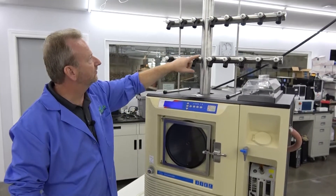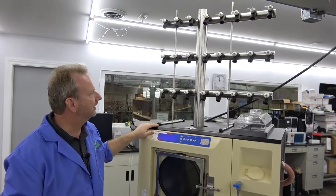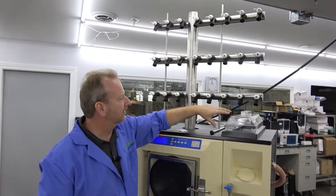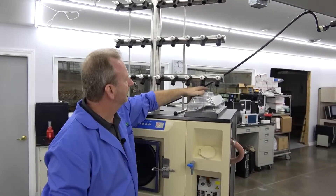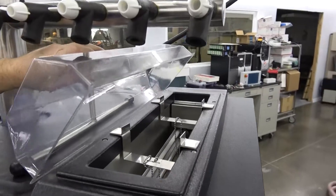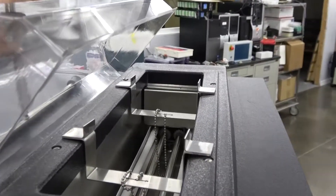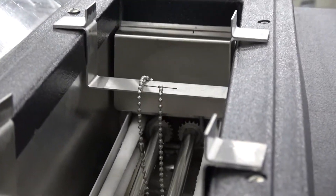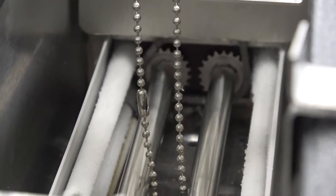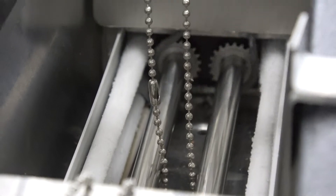We've checked all the valves, greased them, and made sure that they're all functioning properly. We inspected the water bath up here, and I'm going to pull the lid off so you can get a shot. You can see the lines in there — we don't have any fluid in there, but the lines are just white as snow. You can see they're frosted up, and then the gear back there is running, so you can actually turn your jars.